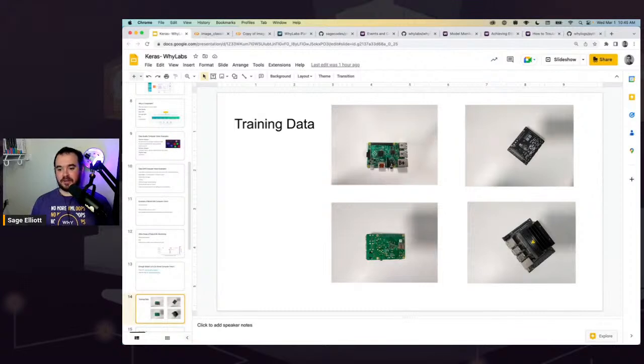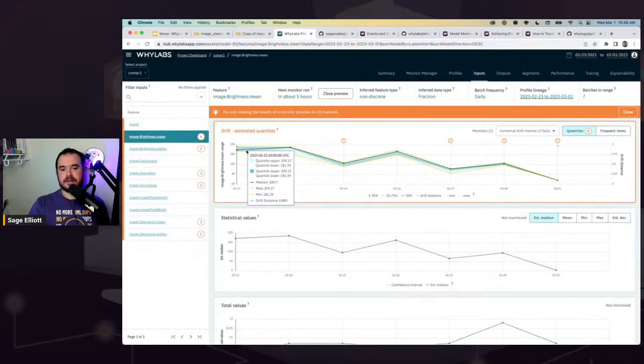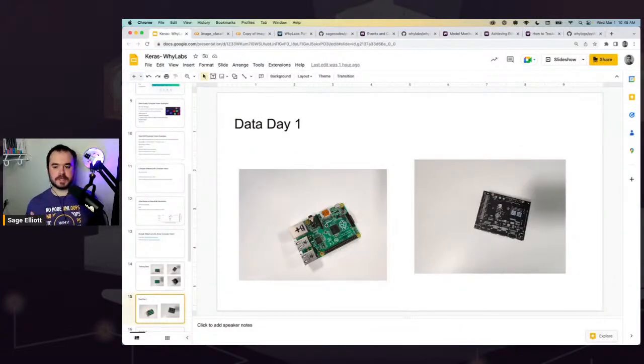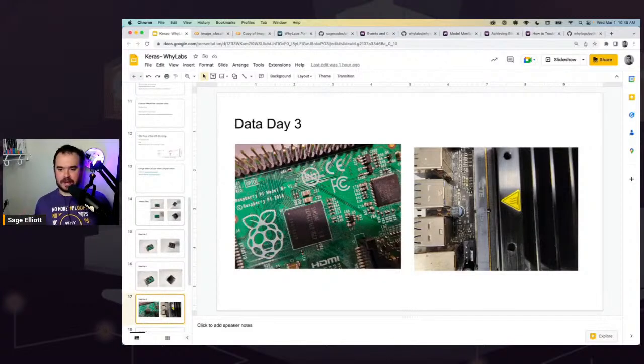If the color of the background changes, that can really affect the performance of your model. And we'll see exactly that here in a second. So this is what day 1 looks like. And if we look back at that platform, we can remember that day 1 and 2 are very bright. This changed quite a bit, and then it looks more normal. And then these last 3 changed quite a bit as well. So day 1, this looks very similar to our training data set. Approximately the same lighting, same background. Again, day 2, this looks very similar to our training data set. Same lighting, same background.